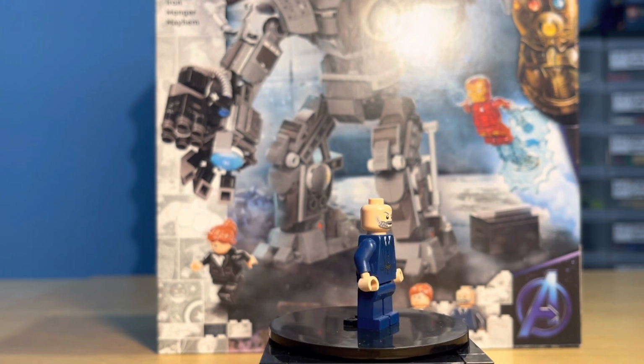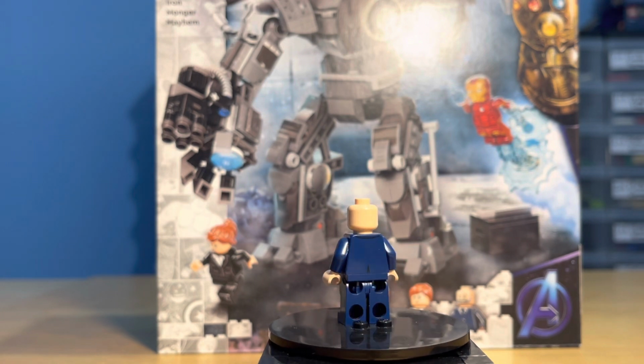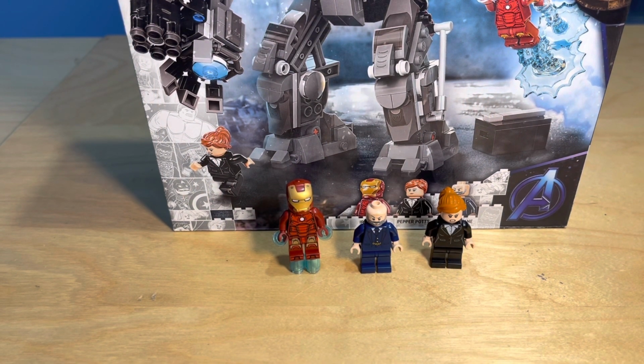However guys, I think again, a very accurate minifigure. It does kind of look like Jeff Bridges, I'm not going to complain about it, and it's just very smart and very suave. And I think it works so well for this Lego set. So then guys, those were the minifigures included in this Lego set. The only thing left to do is take a look at the set itself. So without further ado, let's go.